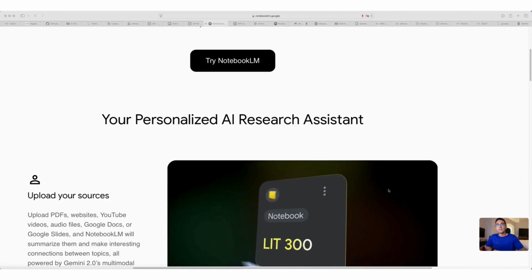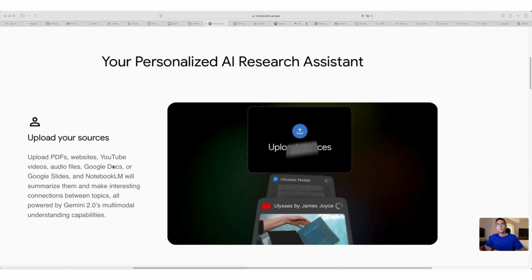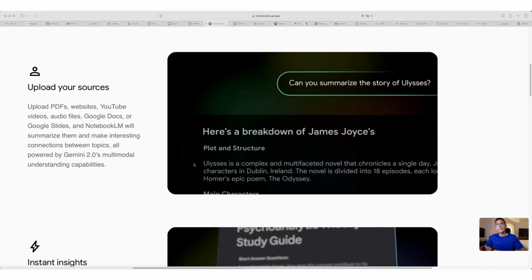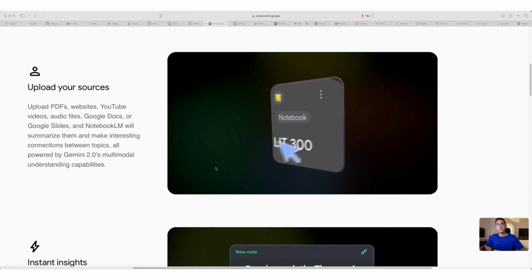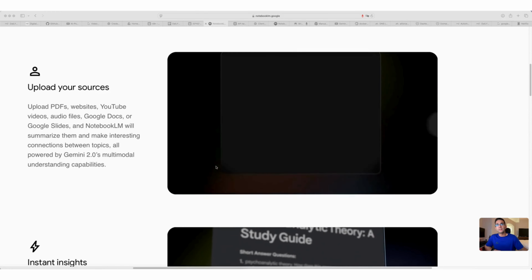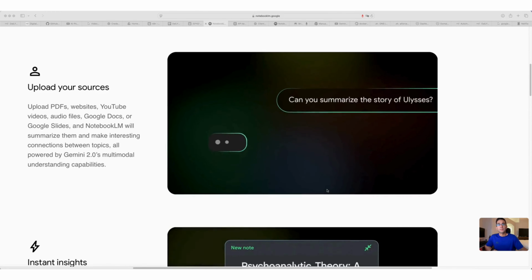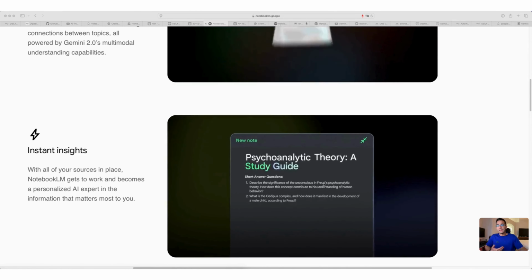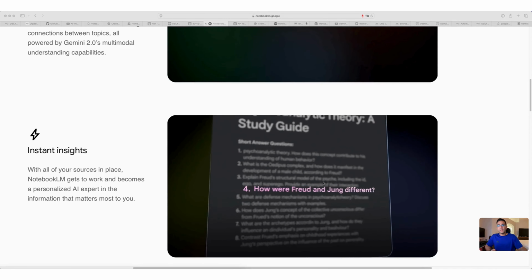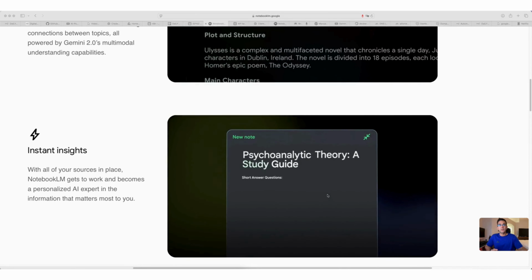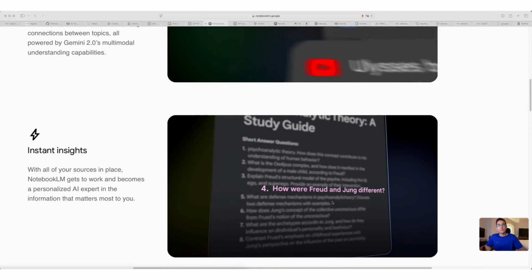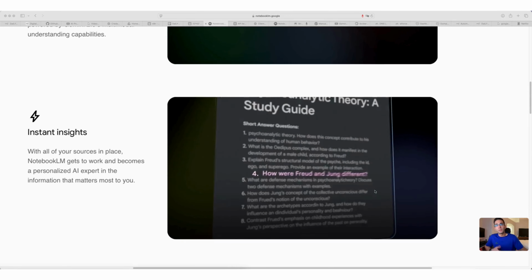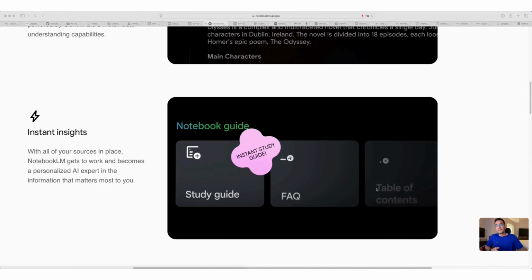This is pretty much easy. Upload your resources, everything you have: your links, your websites, your YouTube links, your PDFs, documentation, everything you have in your organization, as far as the codes, the standards, policies, technical resources, everything. You upload it to NotebookLM and it will read it in a matter of minutes for you. For example, you have tens of thousands of pages of historical documents, everything related to your organization. Just upload it to NotebookLM and it will read it and memorize it in a matter of seconds.